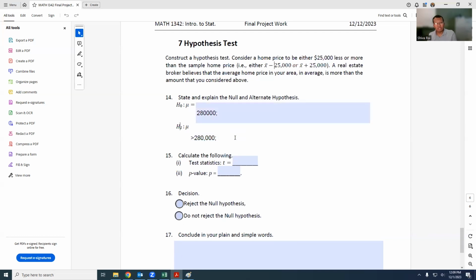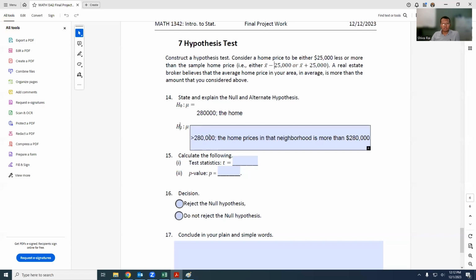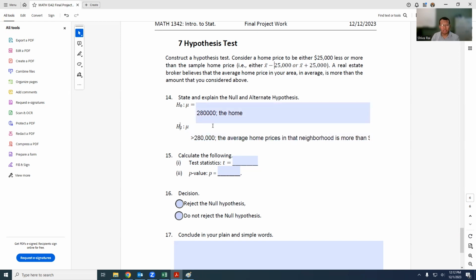The alternative hypothesis is simply telling us that the home prices in that neighborhood are more than 280,000, and we can similarly write down the null hypothesis stating that the average home price is $280,000 in the neighborhood that we chose.